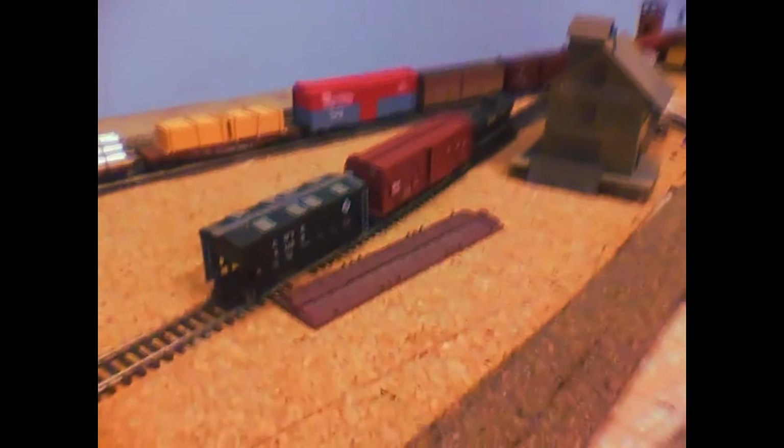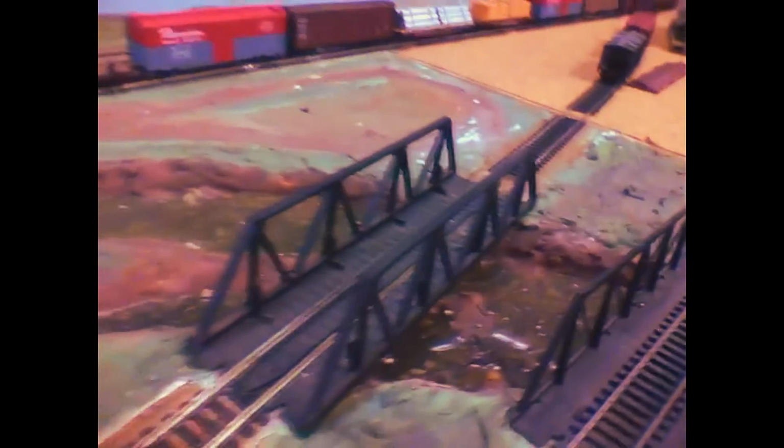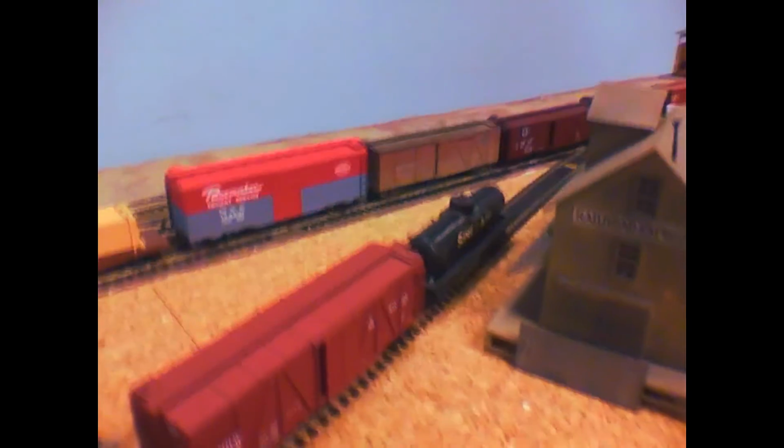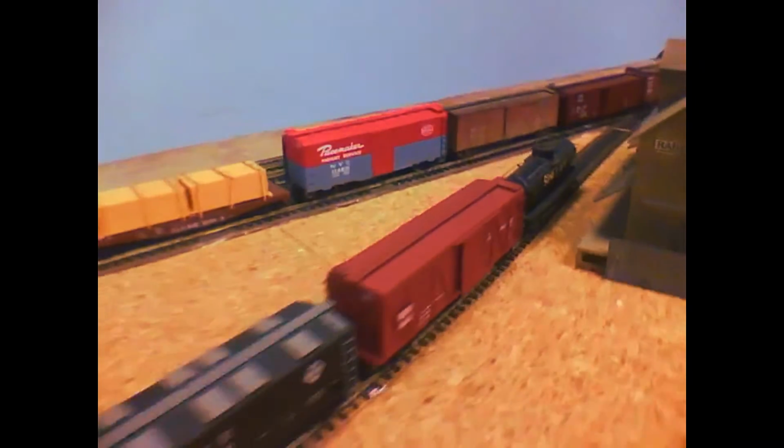So, the siding that this stock car with the sound is on, this is what I was talking about earlier, where that was recently put in. Guy did this for me on the night I was not here. Thank you again, sir, if you're watching this. He did a fantastic job. Everyone was telling me how hard he was working on this. They said that he was trying to get the track to align perfectly, because it's weird.